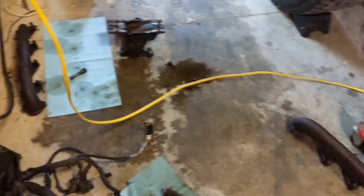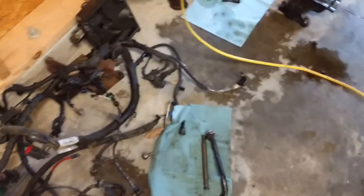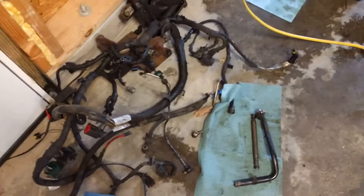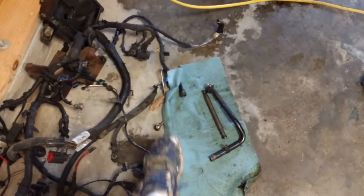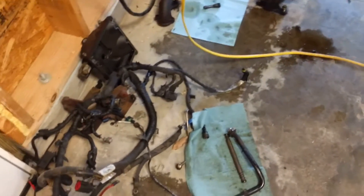A few more things: exhaust manifolds and engine mounts obviously go on before we go back in. One thing I've been doing a lot of reading on is a regulated fuel return. I'm not going to buy a kit — I'm just going to do it myself. It's one of the recommended upgrades to help keep everything cool back there and not boil the diesel. I haven't had any problems with mine, but since I've already got everything out I can do it for around $300, replacing everything. I'm going to get rid of these hard lines and go with stainless braided lines for everything to make it look nice.